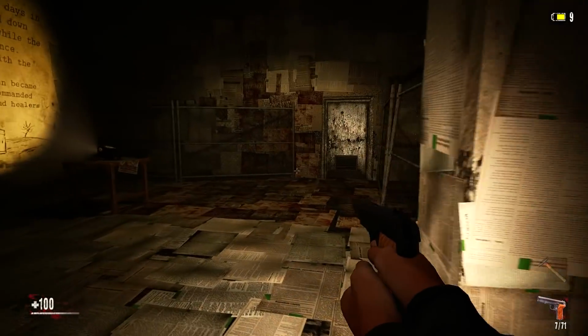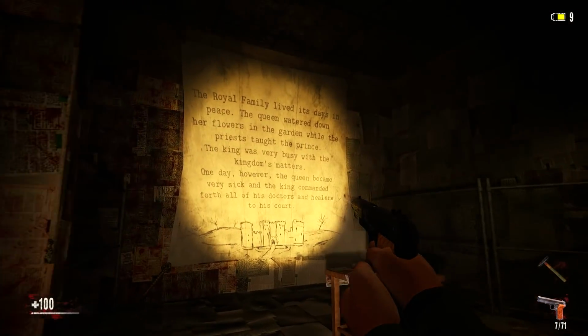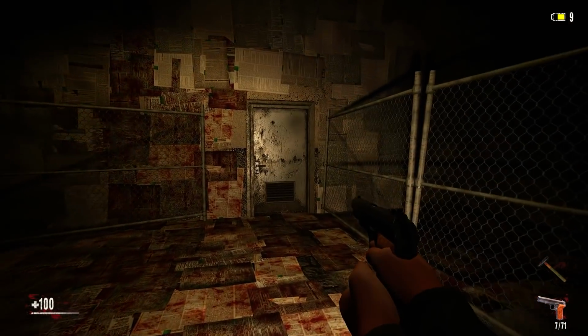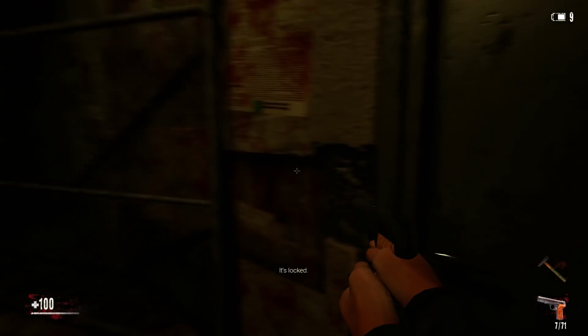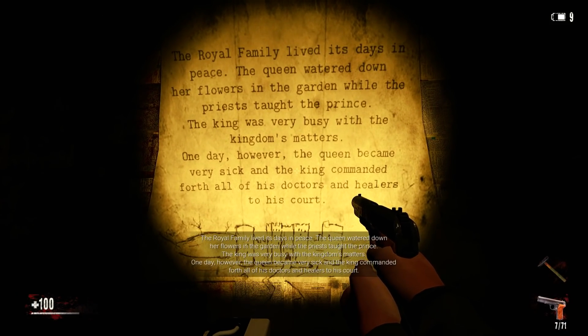Oh, what we got? It's a puzzle to a puzzle, is it? That's kind of what it looks like. All right, what about this door here? Oh, that's locked, okay. Right, well, let's take a look at this.